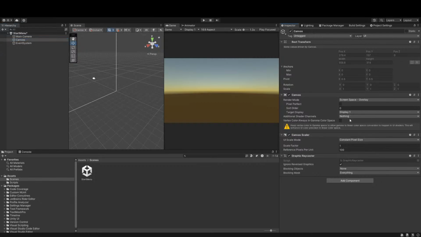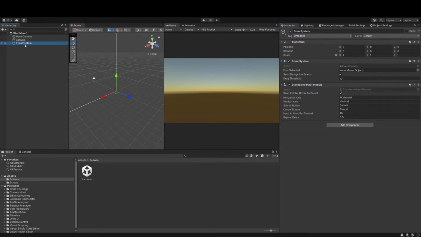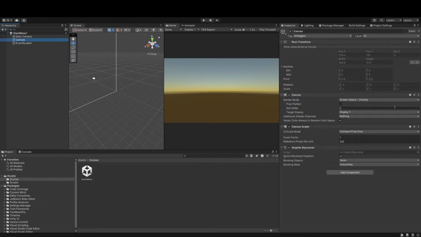I don't know why this resets, because there's an error, or not an error, but it warns when it resets. It doesn't look like there's an error yet, so that's fine. Event system. Okay, it's when the canvas type changes.